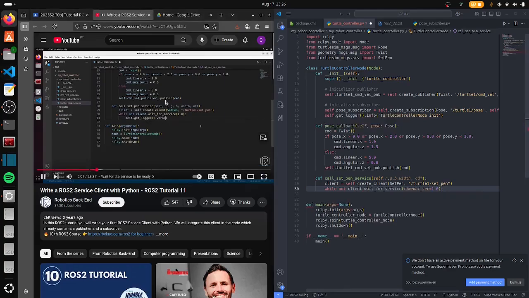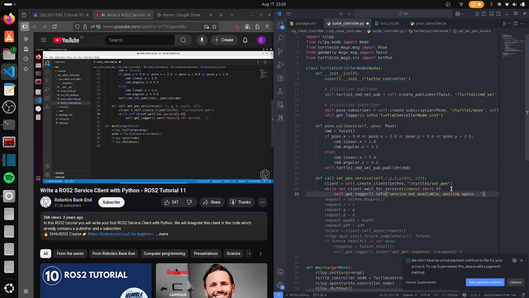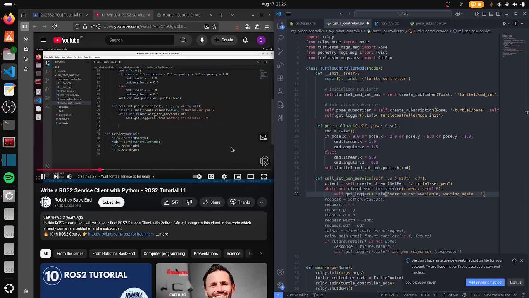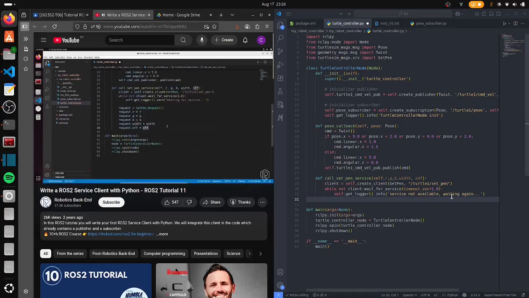Okay, one is gonna wait 1 second if the service is up. So this is just gonna return immediately, and we can continue. But if the service is not up, after 1 second, we are gonna print waiting for service, etc., etc., until the service is up. Actually, the request, nothing really fancy here.